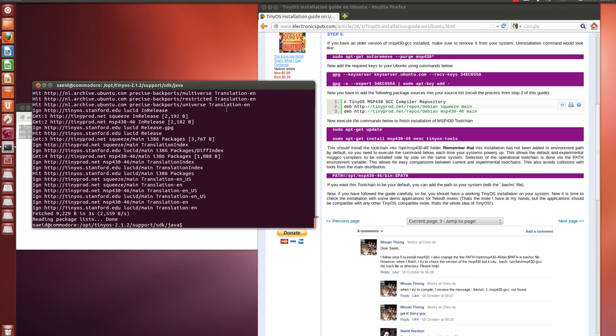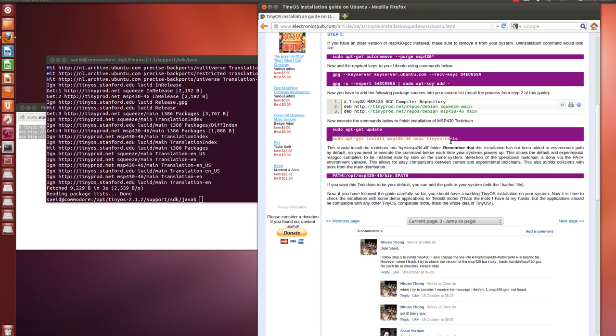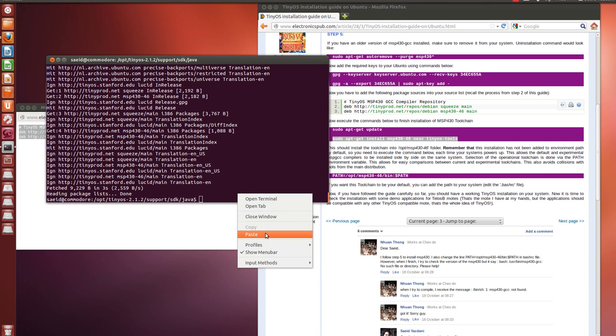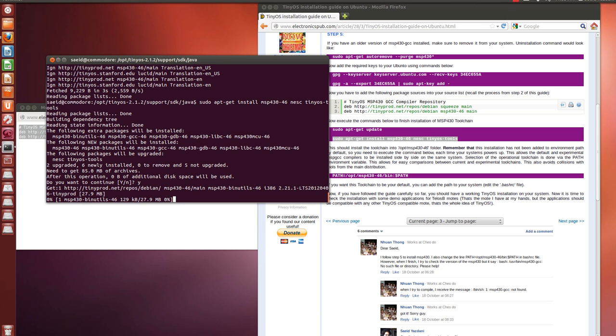Now we have to install it by calling this command. It's easier to copy from the article. Paste, enter, confirm. This also may take a while. It's rather a large file, it's like 28 megabytes. So I'm going to skip this part from the video. When it finishes, I will come back.